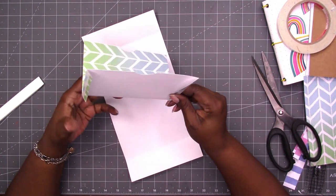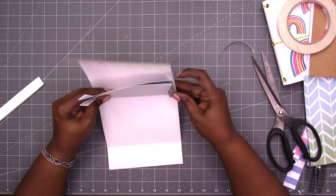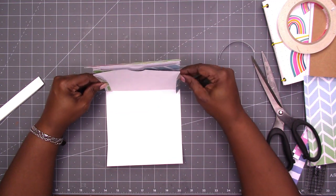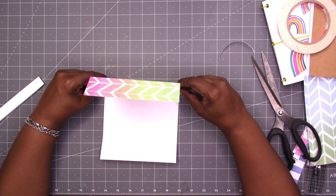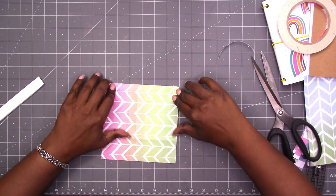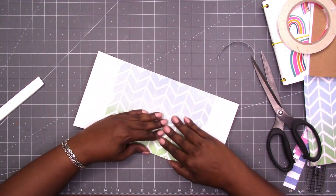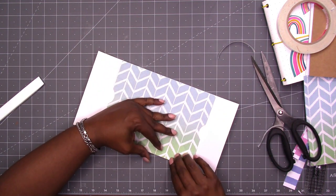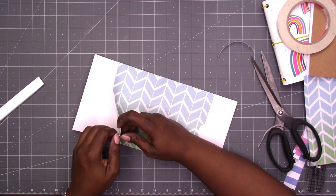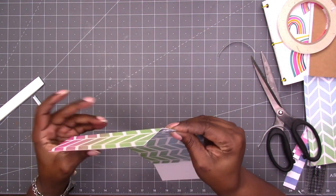So this is how we're gonna do this. I'm gonna take one off at a time, but I'm gonna line this up in the center here. Line it up. And fold it down so that we can get it going as straight as possible. Then I'm going to remove the rest of the tape. You can add a little wet glue on here if you want to have a little extra wiggle room and time to adjust your paper. I think we're good.